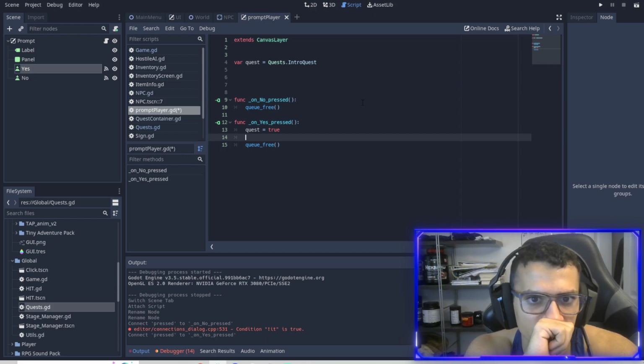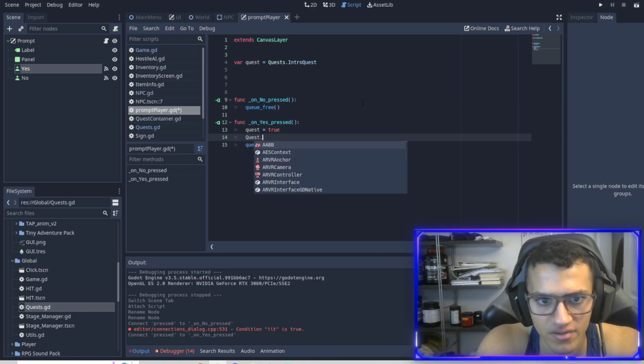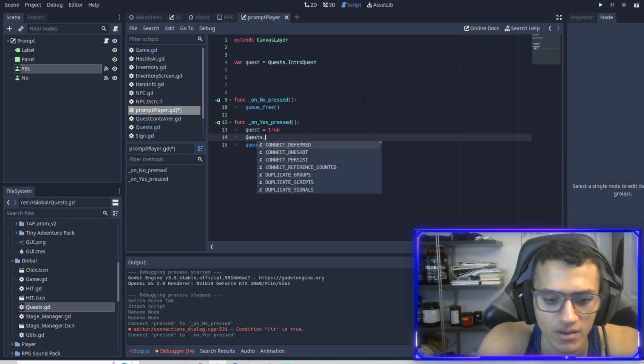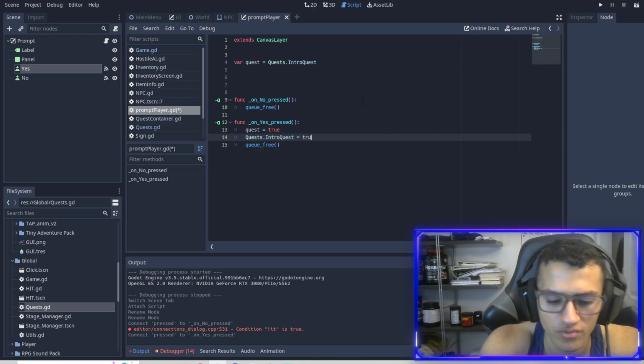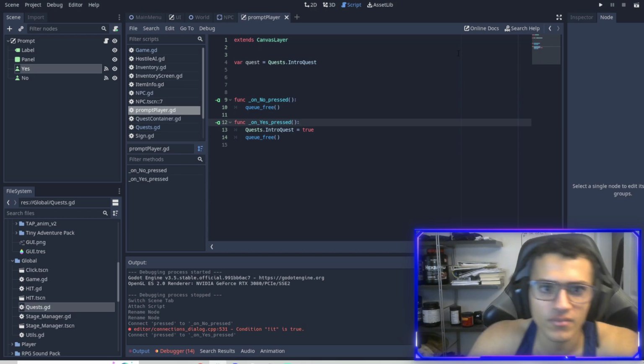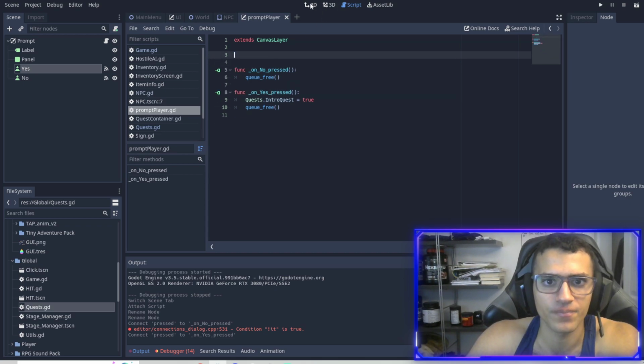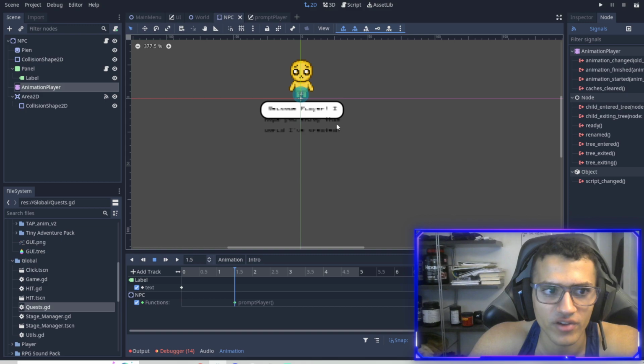I don't think it will actually, but let's just say quest.intro quest equals true for now. So we'll delete this, go back here, go back to our NPC.